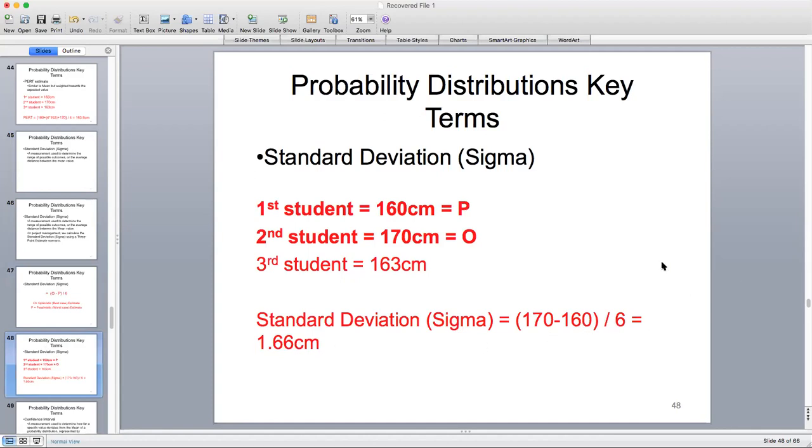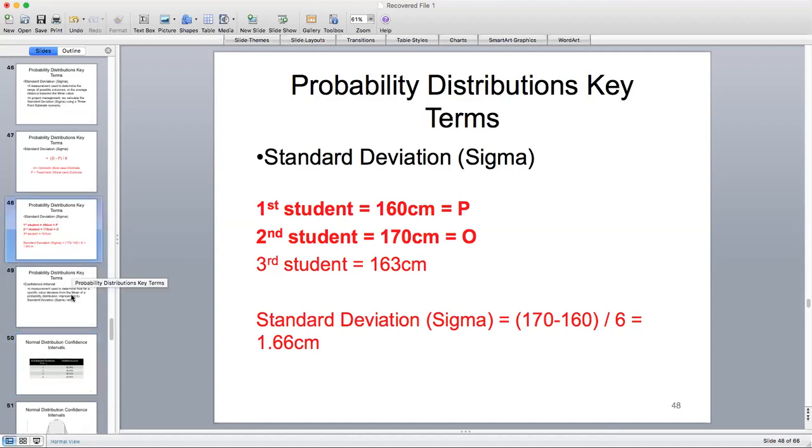It's going to give us a standard deviation of 1.66 centimeters, meaning that the students that are taller than the average student would be taller by 1.66 centimeters, which is equivalent of 1 standard deviation from the average or the mean. And students that are shorter than the average would be less than the average by 1.66 centimeters, or 1 standard deviation from the mean. Okay, so keep that in mind. We have the PERT, we have standard deviation.